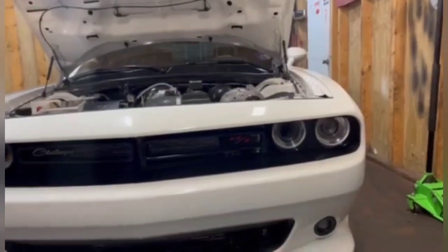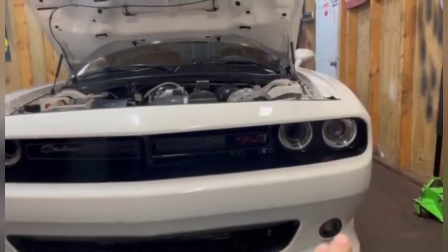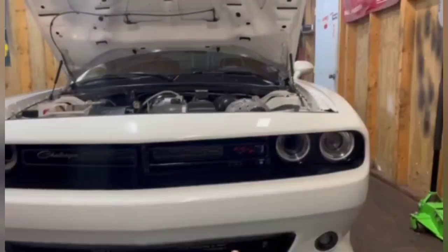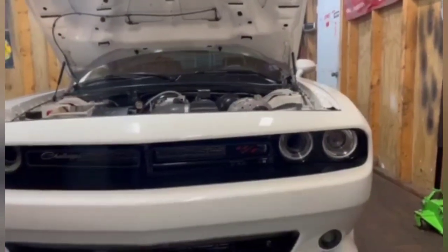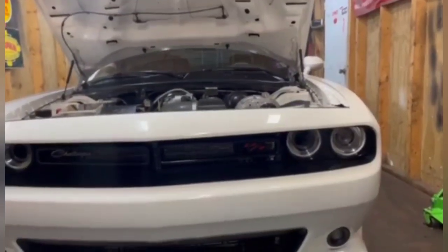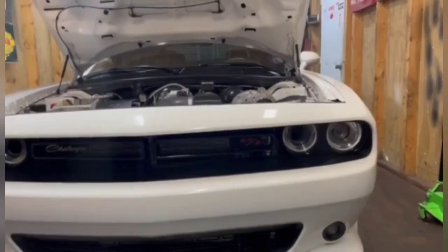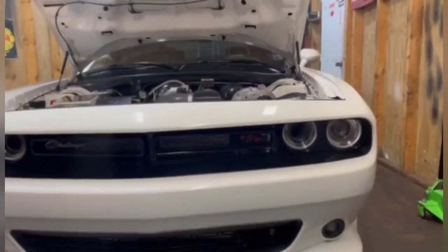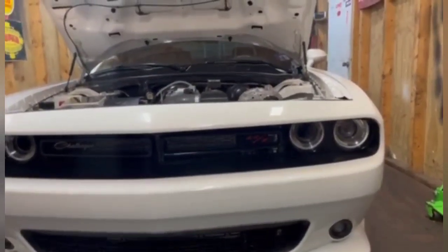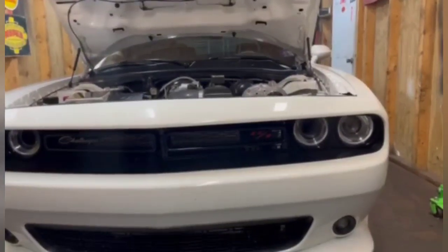Then retune it on E85 and put my smaller pulley on, and we'll see how deep we can get in the nines with it. Then I may upgrade the head unit, and we'll just see where it's at. But this car, I truly believe, on 93 octane with a transmission that's 100% in negative DA at the track in the right conditions, same power it's at right now, I think this car will go a low 10, if not a high 9.9.